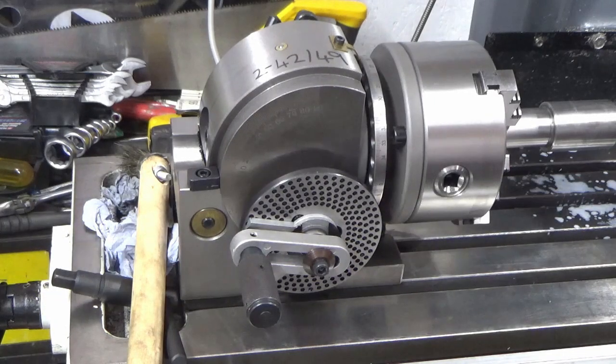Right, I've re-measured and I'm still not happy. I put another 0.25 mil on to get me to where I thought I needed to be, and it's actually measuring that I've taken about 0.12 off. So I'm lost now. It's kind of taking half off what I'm dialing in, so I'm starting to get a little bit concerned. So I'm going to leave it at that 0.75 mil position on the DRO in terms of depth, and I'm going to do all of them like that and then we're going to take it off and try it, because there's some weird function of the geometry going on, I think, that I'm not quite understanding. So rather than cut too deep and scrap it, I can always set it back up.